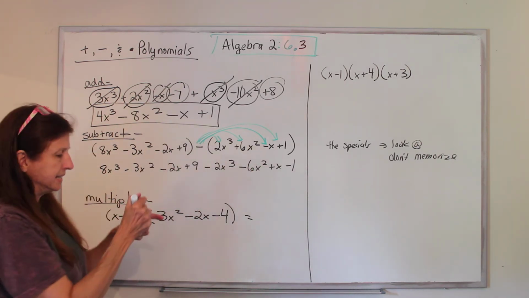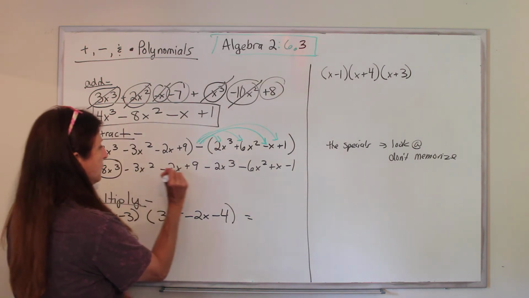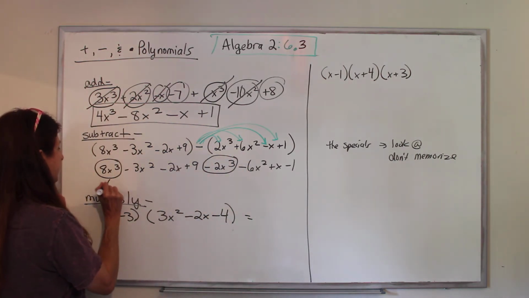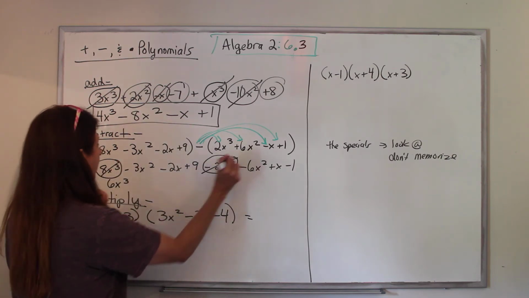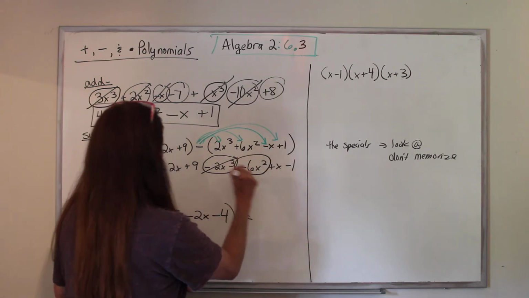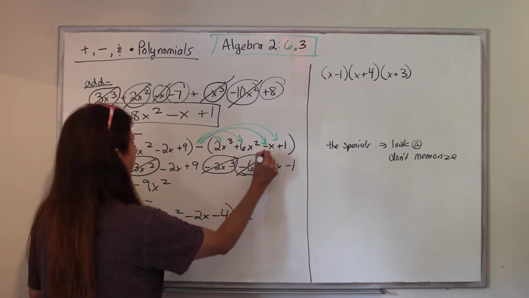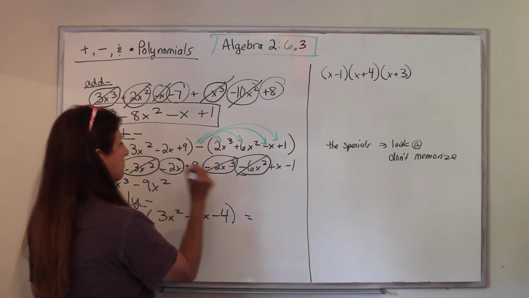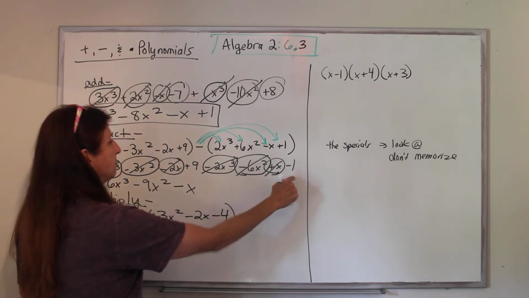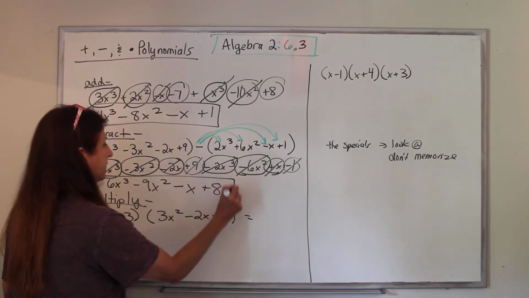I look for the biggest exponent, and it's to the third power again. I circle any of them I got. And now I combine them. 8x cubed minus 2x cubed is 6x cubed. Mark them out. Now I do the squareds. I got a negative 3 and I got a negative 6, and that's all I got. So that's negative 9x squared. Squareds go away. Now I do x's. Minus 2x plus 1x is minus x. Those go away. And 9 minus 1 is 8. Those go away. Everything marked out. I know I didn't leave a term behind.